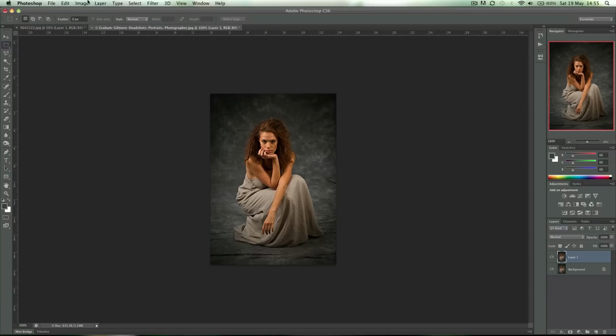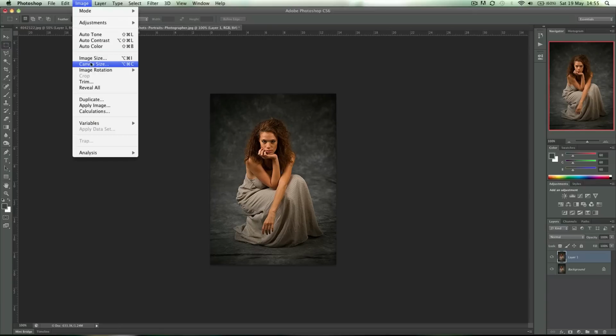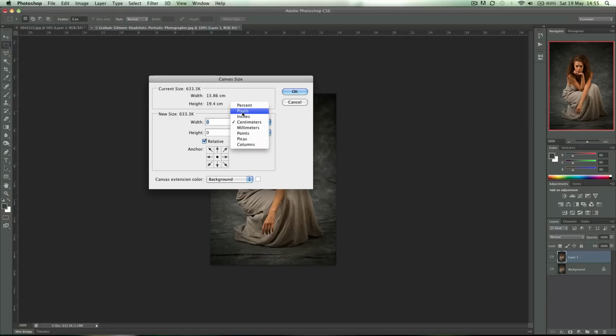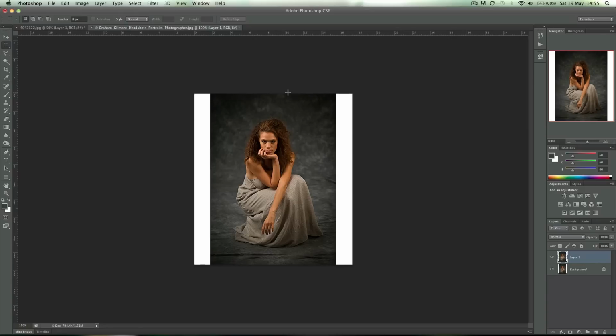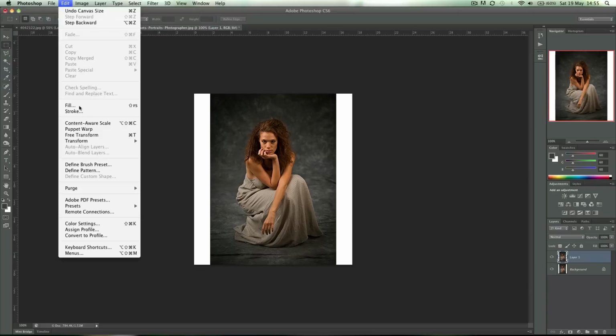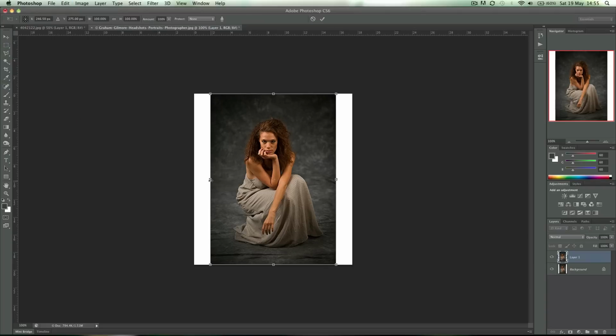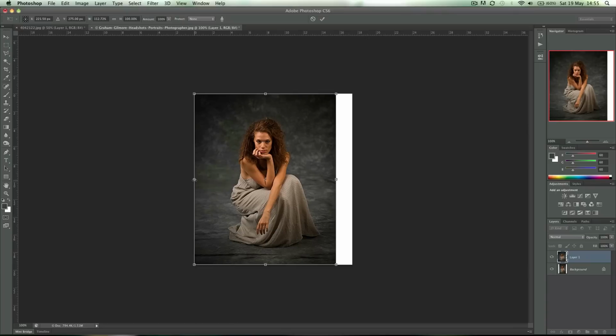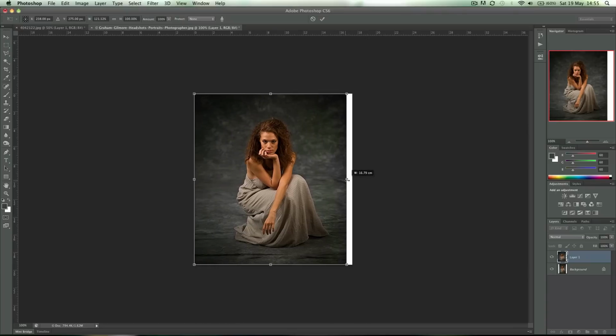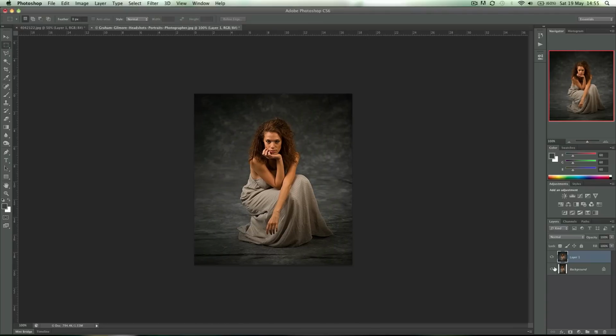Just another quick example here. Same thing again. We have an image. We want it to be wider, 100 pixels wide. And again, we can go up to Edit, Content Aware Scale, and the background will get stretched and not her, our subject. And that's pretty good. So you can see there, she's still pretty much unstretched, yet the picture fills the area. There you go, that's Content Aware Scale. Just a quick little look at it there and how you would use it and why you might use it.